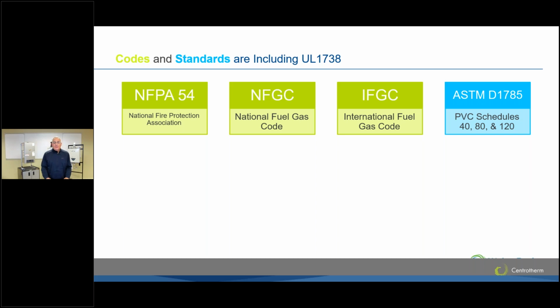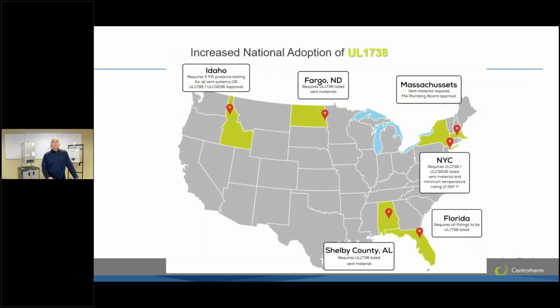And I don't think they're going to send out a bulletin because I asked them and they said no. So one day you may walk onto the job and the code official fails you based on your venting material. All right, so be aware of this, guys. Start using it. More states are starting to adopt it. In my territory, yes, I'm coming from New Jersey, but we cover New York State and the 5 boroughs, and this is what's approved and mandated in those areas. All right, so be aware of this.